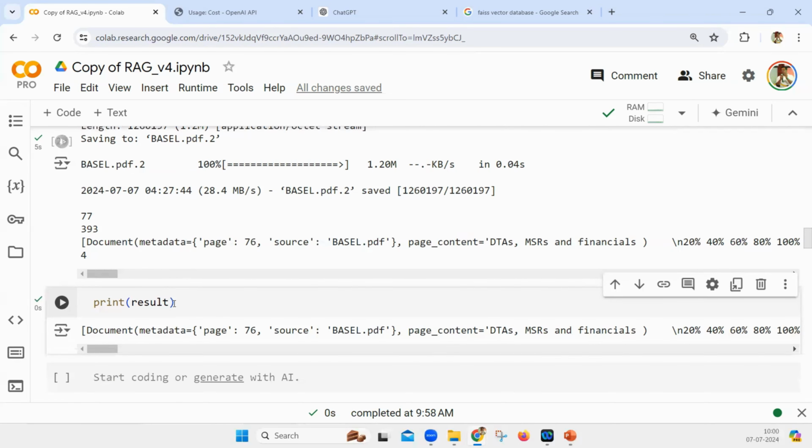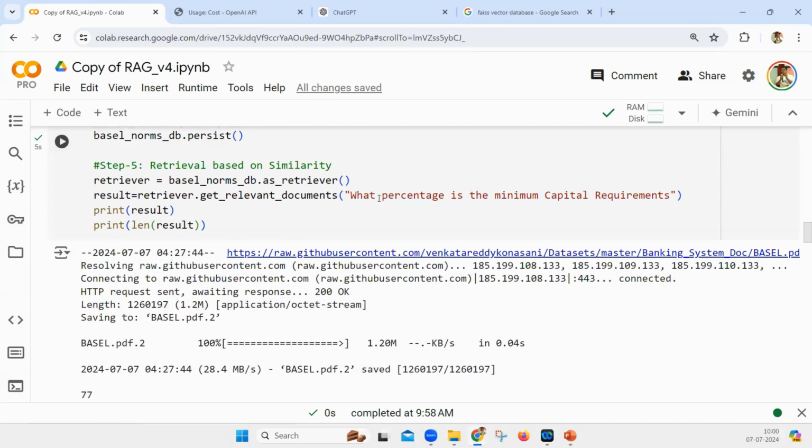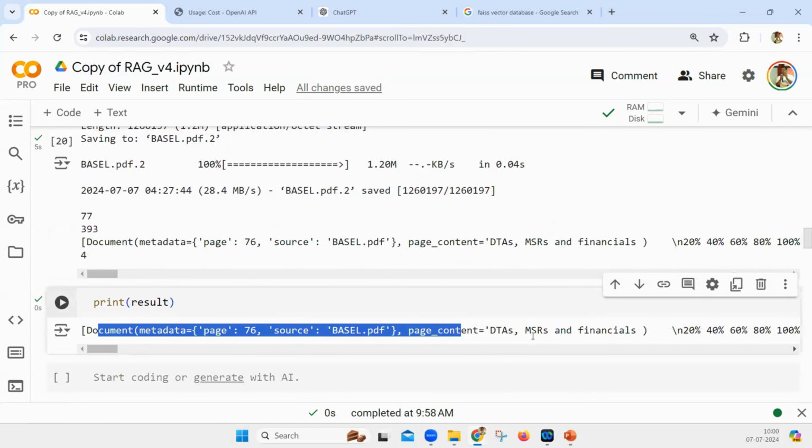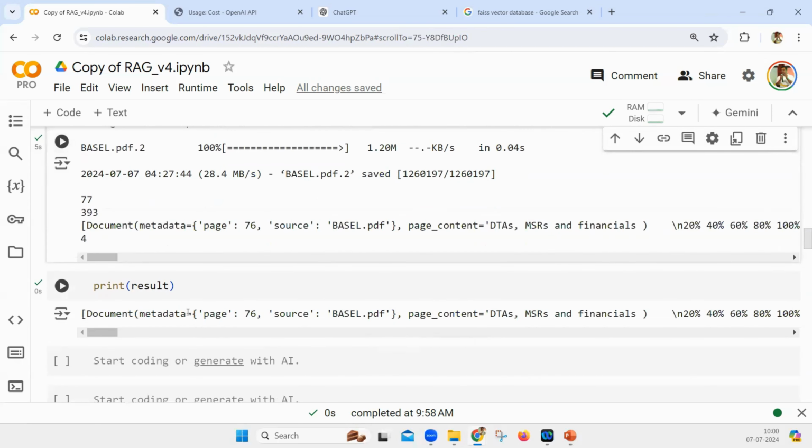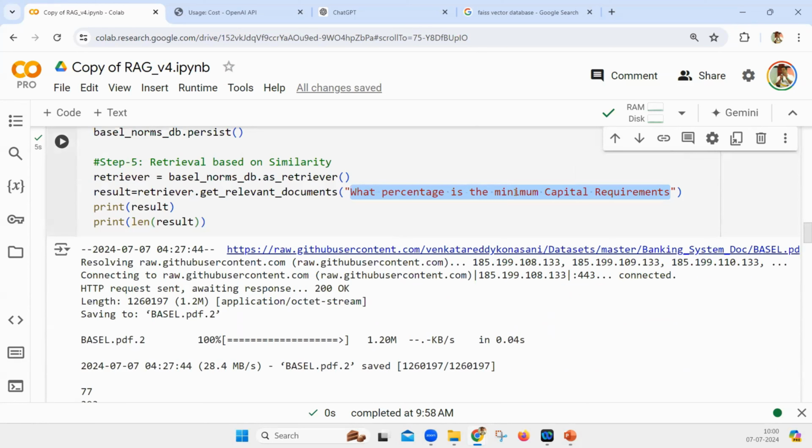Now, there is a little bit of advancement that we can do in RAG. Sometimes the question that you have asked, maybe your intention is different, but when it got converted into vector embeddings, it did not really keep whatever our intention was. The documents that you are retrieving totally depend on what your question is. By mistake, we write a little bit here and there, and the documents that get retrieved are entirely different, or not related to the question that we really intended to ask. To address that issue, there is something called multi-query retriever. It will take our question and generate three or four questions related to this question.